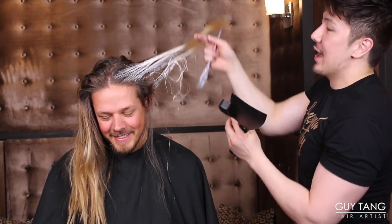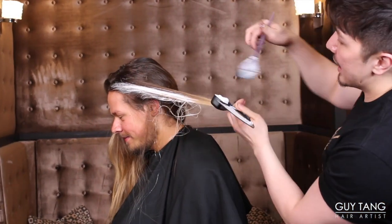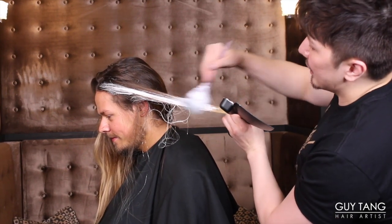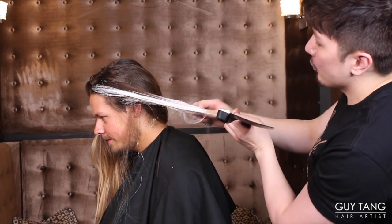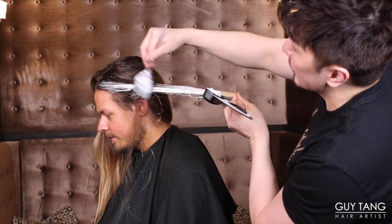So then I bring it back, and I over-direct him back. Let's turn the chair a little bit, so you guys can see what I'm doing. So I over-direct everything back, because his hair is at a level 9, he does have potential to go lighter, because it is dry balayage, okay? Even with the 130, it's not going to lift as light as you think. So the 130 is going to give us that boost that we need.